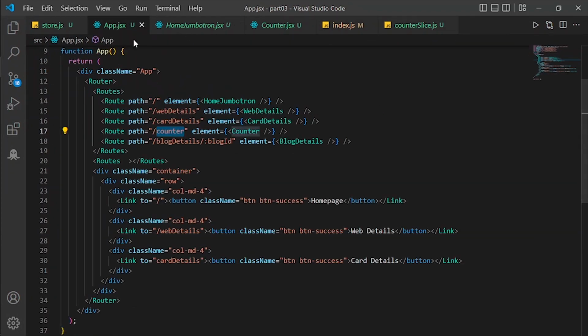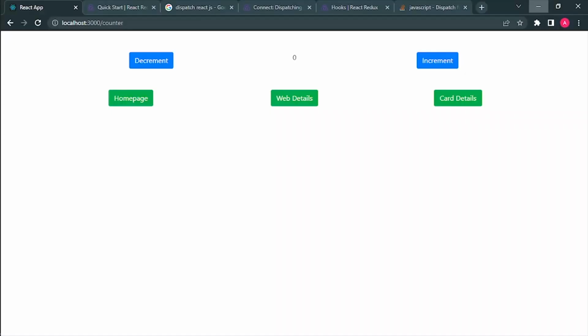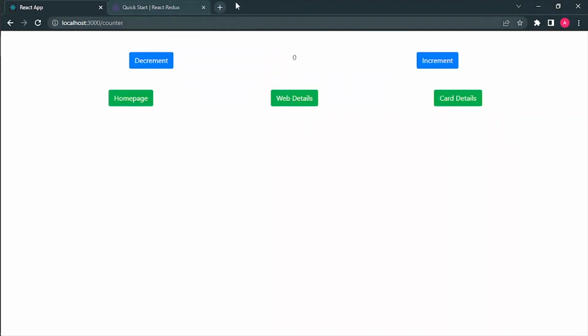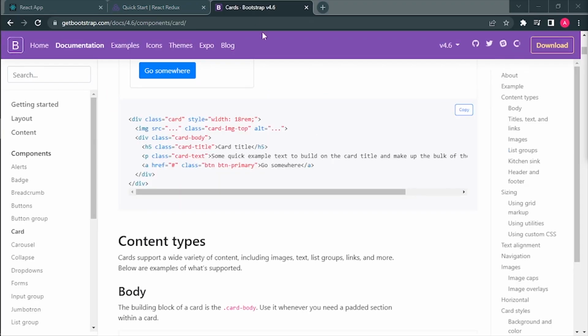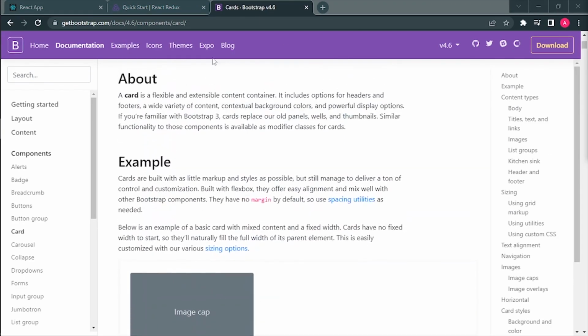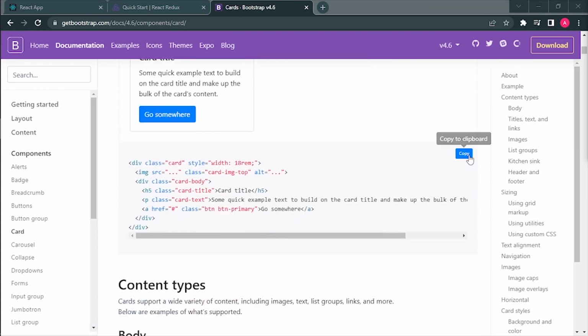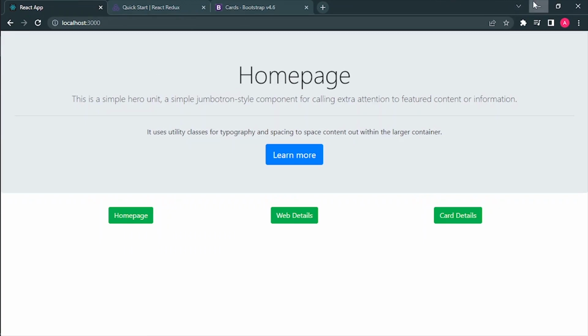It is not going to change. I will close this up and go to Bootstrap, search for the card, and copy the first one. Then I go back to my website.